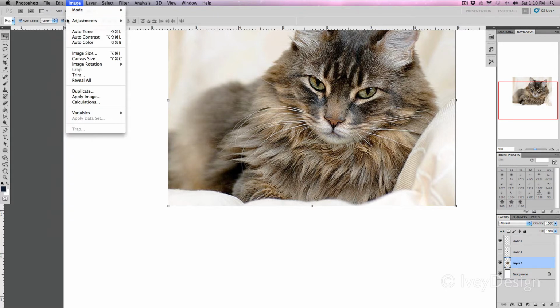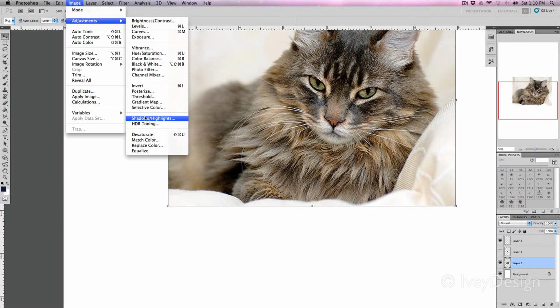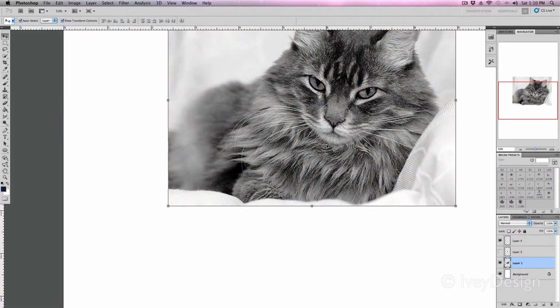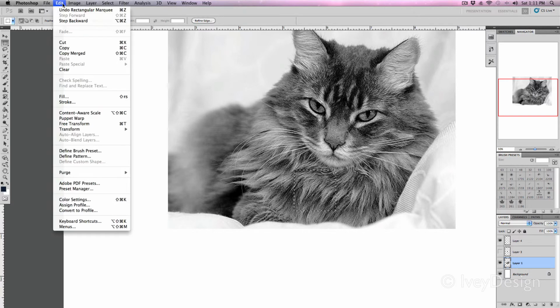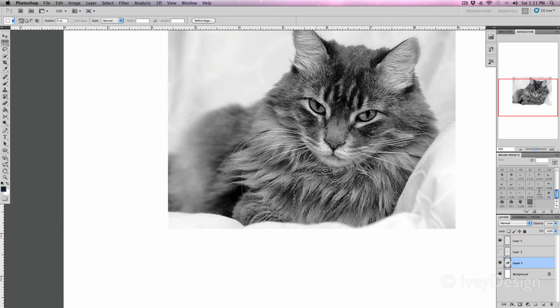We'll make this one desaturated by going to Adjustments, choose Desaturate, got my black and white picture, and I can choose different areas of this cat. You can see I've got some light fur, I've got some dark fur, and I've got a little bit of everything in between, so this is going to work out great. If I choose my selection tool, I can click and drag over it. And with this, if I define the brush now, we'll just say OK to that and start using it. This is what my brush will look like.